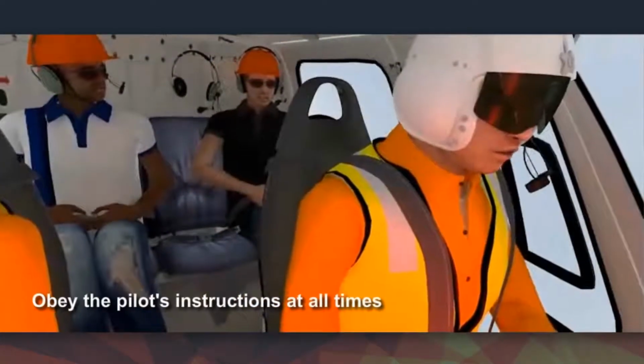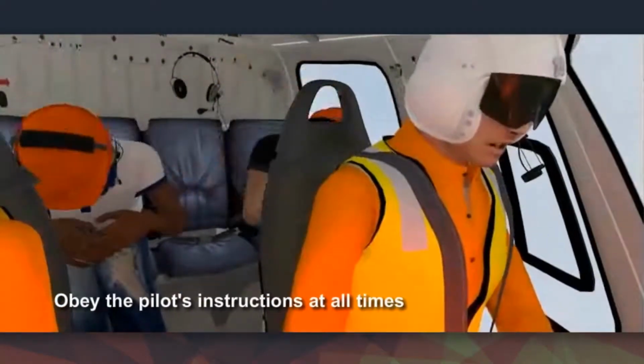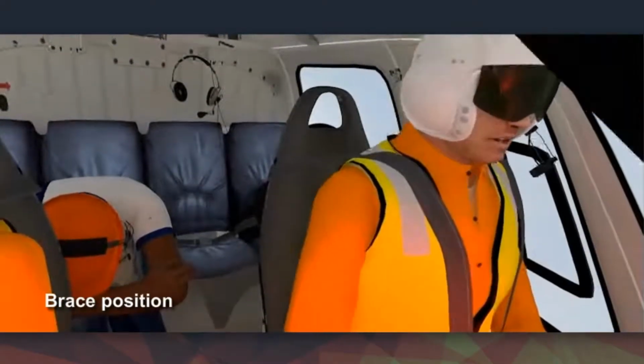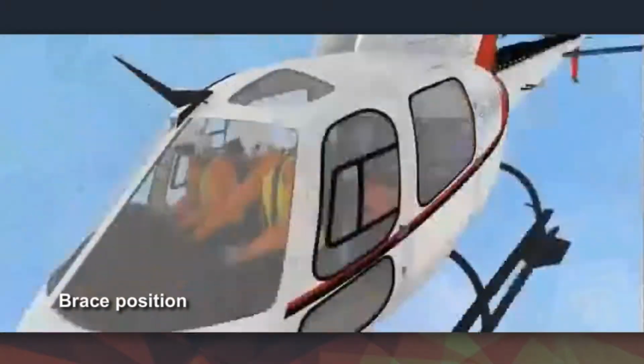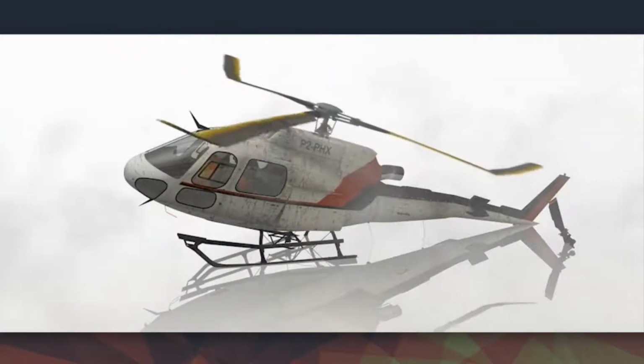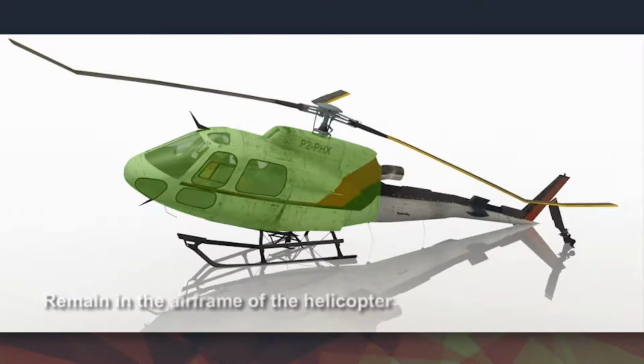Remember, your pilot is in command of the helicopter and you must obey their instructions at all times. Adopt the crash position as described in the helicopter safety briefing card or as advised by the pilot. In the event of a crash, the safest place is within the airframe of the helicopter.